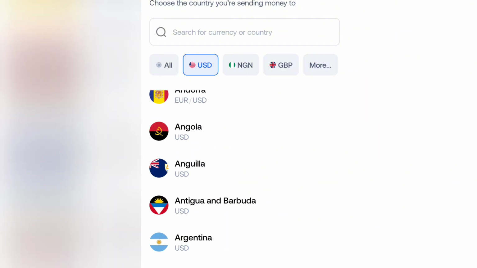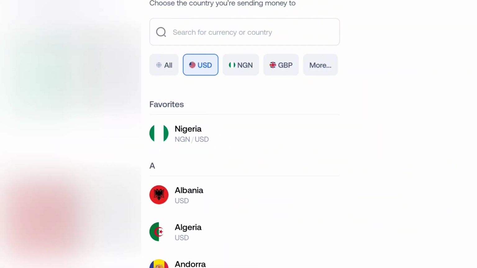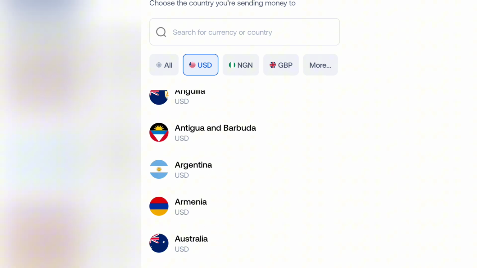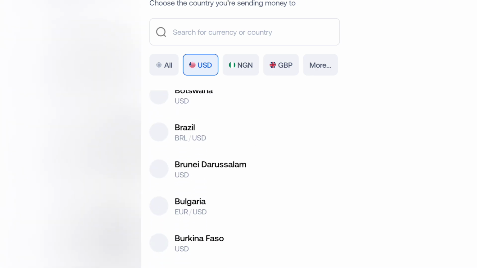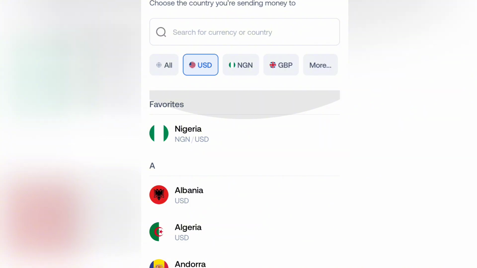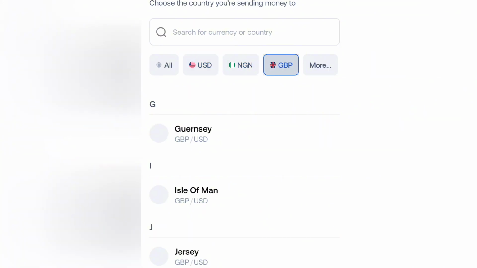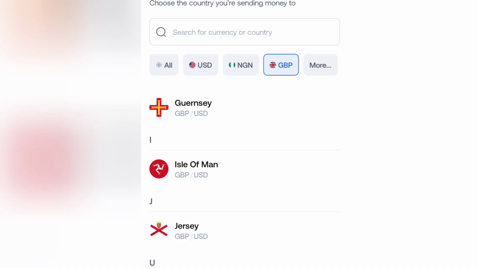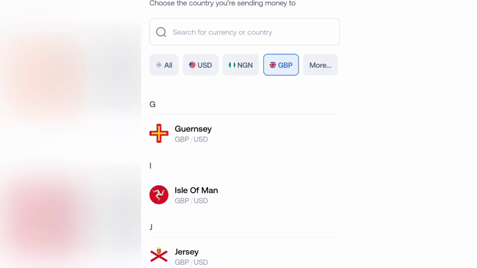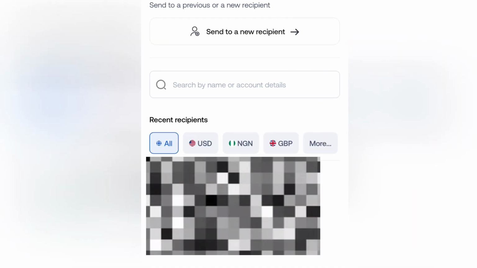It might be the USD bank account of a Nigerian person, or of an Albanian. The list just goes on. It shows the countries that have USD bank accounts. Naira bank account is only for Nigerians. That's the option it shows here. Pounds, it shows the different countries you can send pounds to. So that's the amazing thing about this app.